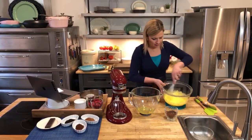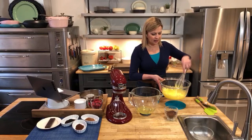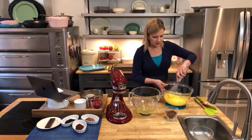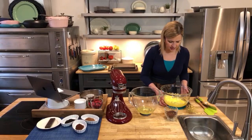Okay, so in this time, a minute of chatting, see how it's lightened in color and it looks creamy, but we're not looking for anything. I'm not going to tell you, well, whip until it has a ribbon or anything like that. It's just nicely combined. Just going to set my whisk aside.